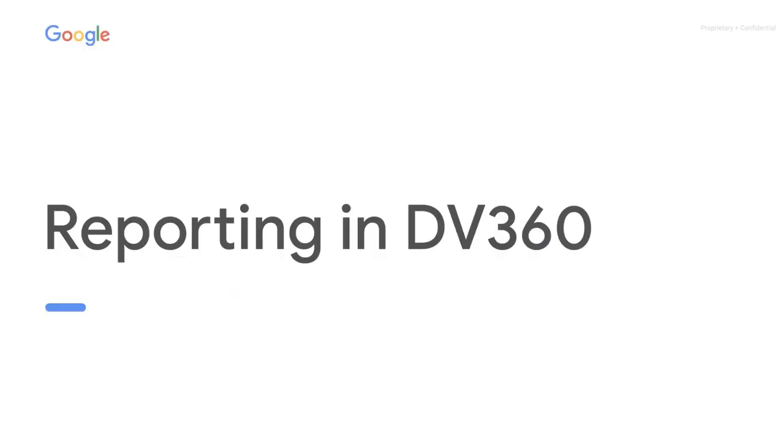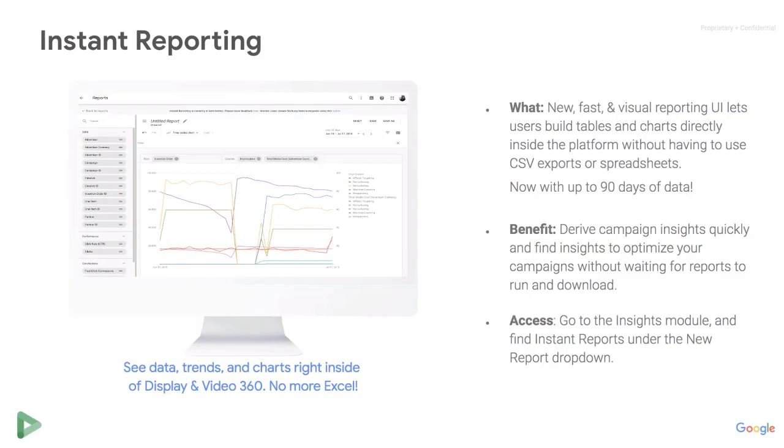So let's start with reporting in DV360 and how you can leverage those tools that are already available in the platform. As an example, you can use instant reporting. This is a great tool to have apart from the offline reporting that you are probably using. This tool enables you and encourages you to build reports even faster, which takes you less than 3 seconds.